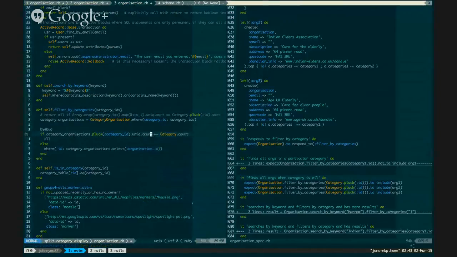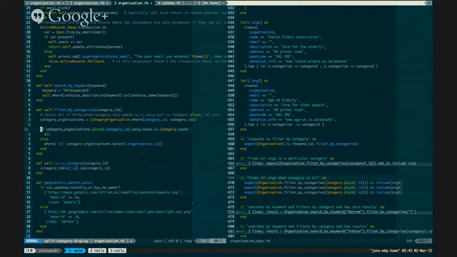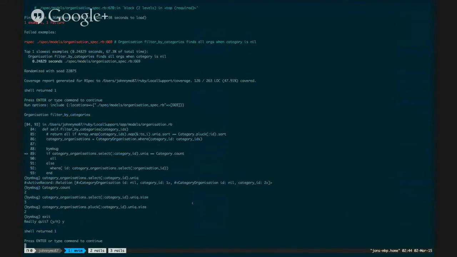Alright, let's see if that takes care of the bug. Is it dot count or dot size? Are there aliases in some cases? In this case, it's just an alias. Okay, so let's see if that takes care of the bug.